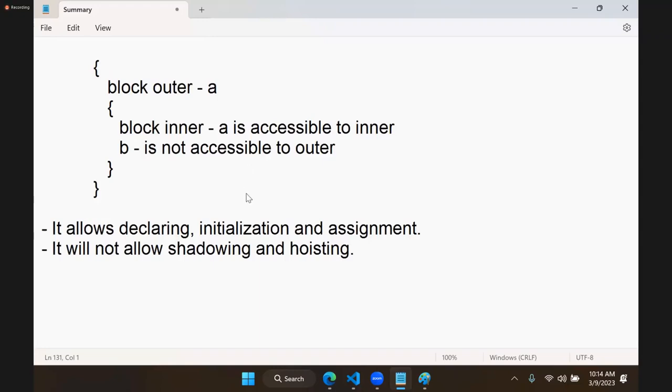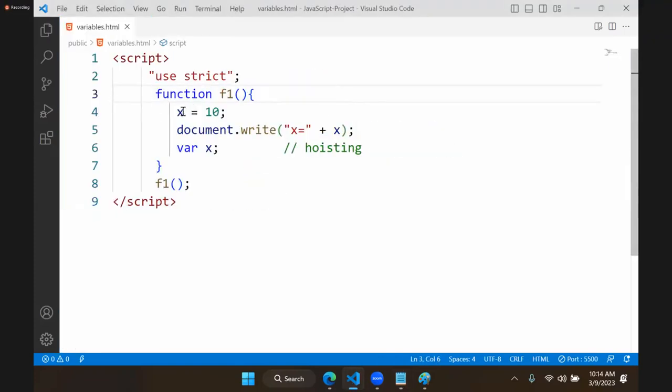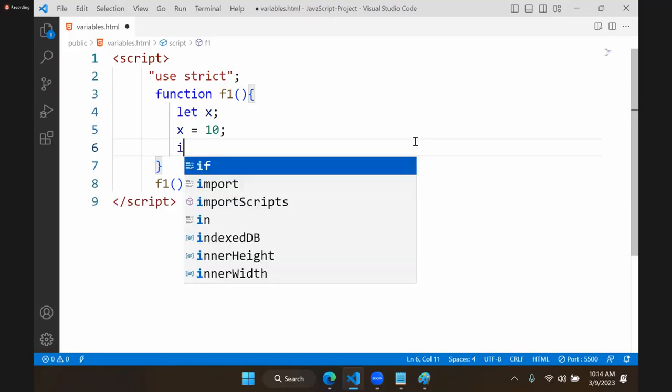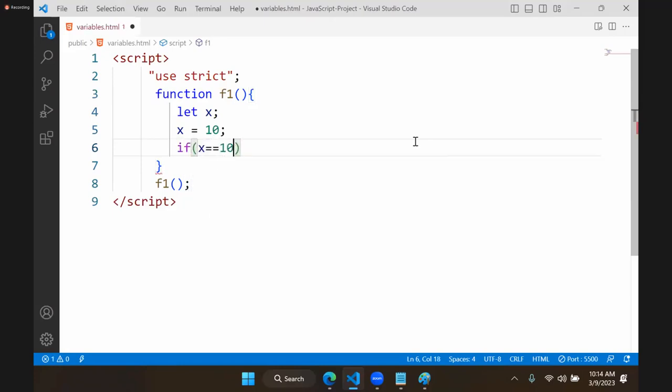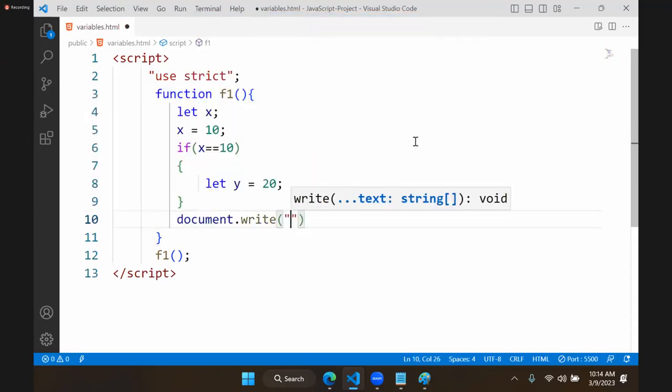So you see here, now I will show you. In this function, I am defining LET x. It is declaring x equal to 10. It is assigning. If x equal to 10, this is a block. It enters into the block. In this block, LET y is equal to 20. It is initializing. And I'm trying to access document.write x equal to the value of x.